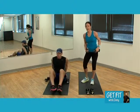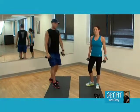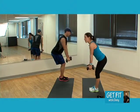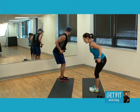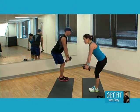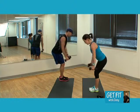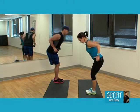So we worked chest. Now we're going to go to that opposing muscle, and we're going to work our back muscles with the bent over row. So we're both going to turn to the side, shoulders back, chest out, fold at the hips, and let the weights drop right in front of the thighs. Bring your elbows up and back as you row. Up, place them down. Don't just let them fall. Place them down. Squeeze your shoulder blades together like you're squeezing someone's hand. Squeezing an egg. Squeeze. Keep your chest up and keep your head in neutral alignment with the spine.